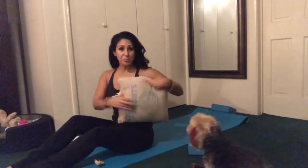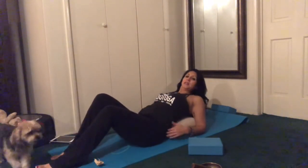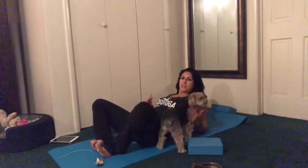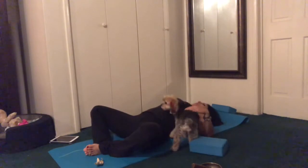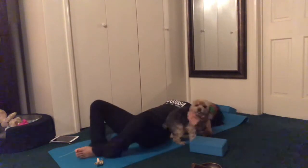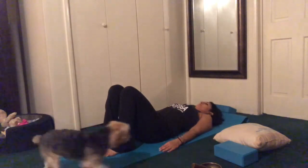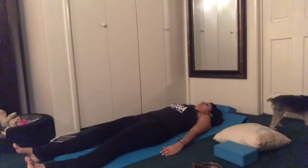Okay? If you do not have the blocks yet, no problem. Grab a pillow off of your couch or your bed, and then gently take the pillow, make sure it's on the mid to lower back, and gently roll back. And the same thing with your feet, whichever you would like. So start to get yourself situated either with your blocks or your pillow, okay? And we are gonna do 5 minutes just laying on our mats today. Now, you can also do it completely without any props at all. So if you don't want the pillow or the blocks, you're gonna lay yourself completely down onto the mat in whichever leg position you would like to take.